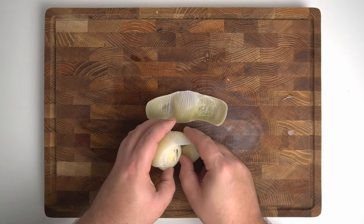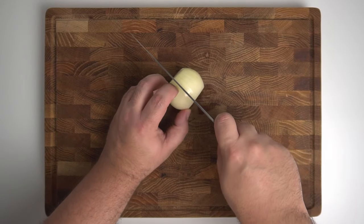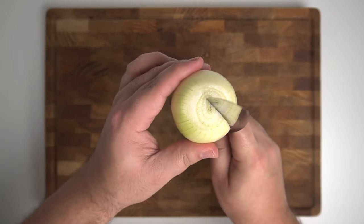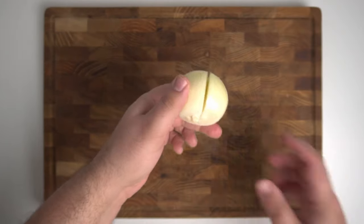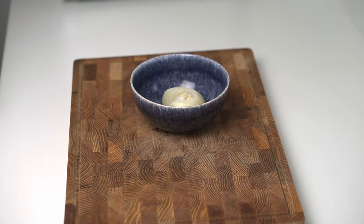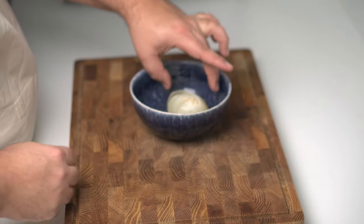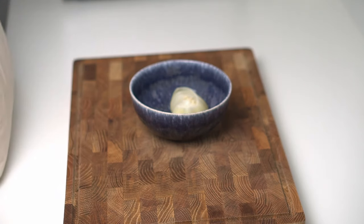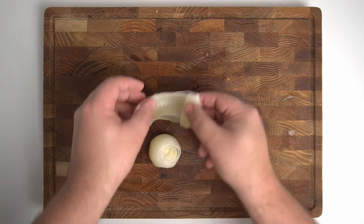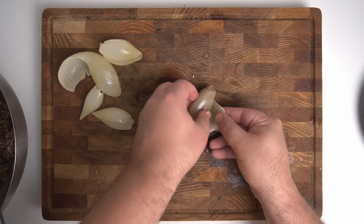The onions are probably the simplest. Just peel them and remove the top and bottom, then use a knife to slice halfway through the onion — the goal is to cut through each layer a single time. Place the onion in the microwave on high heat for two minutes until it has split open. You can also do this by boiling in hot water for a few minutes. Be careful — it will be scalding hot, so let it rest for at least five minutes before handling. When cooled, peel back the layers; each one will be used to make a single onion dolma, with the filling placed inside and the layer wrapped around itself.